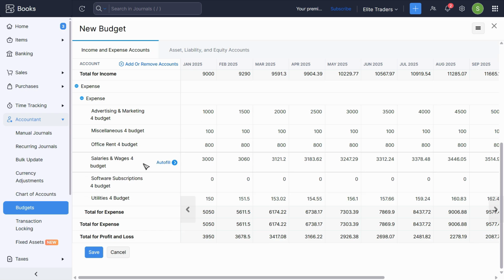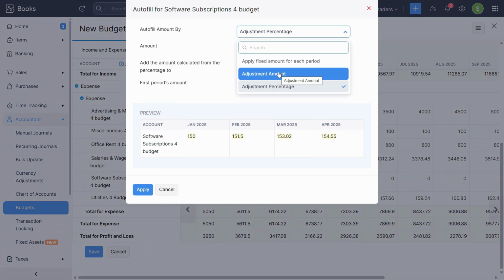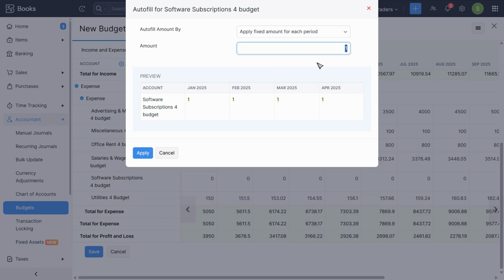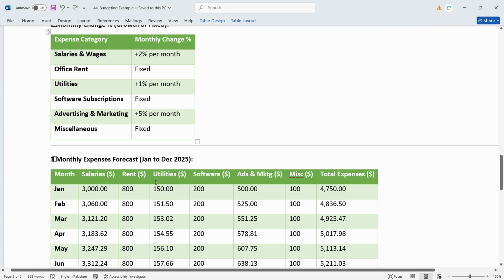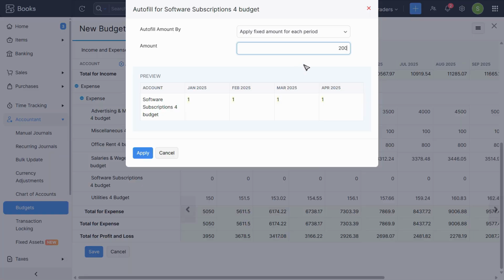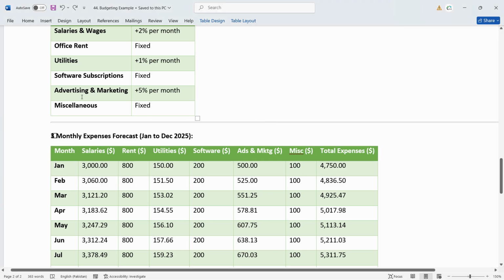Next is software subscriptions, and software subscriptions are fixed. So let's click on autofill here. Adjustment amount, apply a fixed amount for each period. Let's choose that. Software subscriptions. So it is 200 every month. Just fill it, click on apply, and we are good to go.